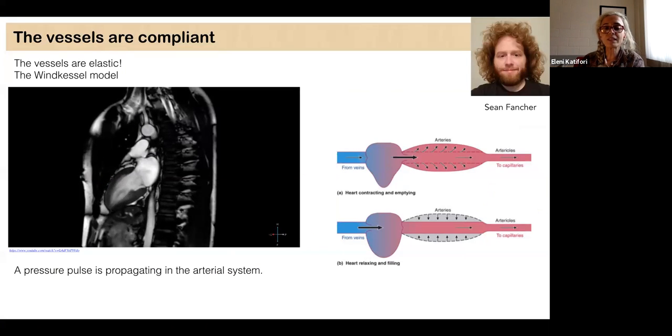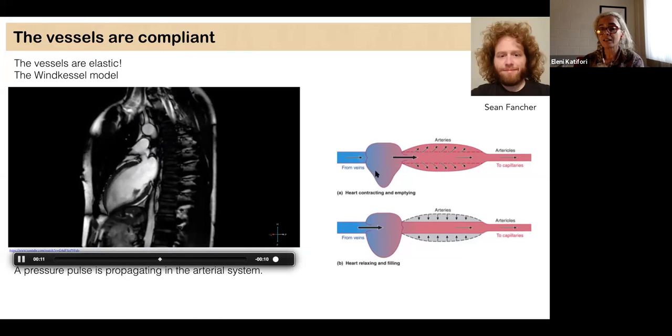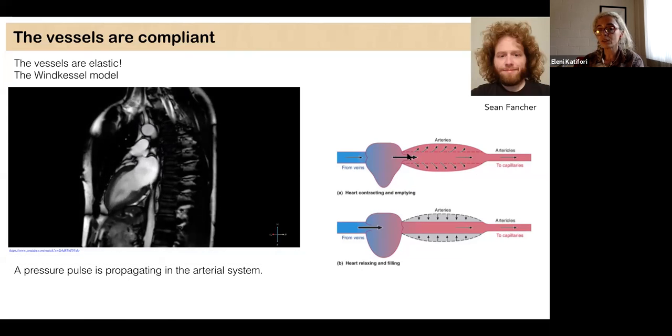So now I'm going to switch gears and talk about the work of Sonfancher, my postdoc, which has to do with the following problem: we have a heartbeat, and not only that, we have an elastic vascular system. Every time our heart pumps, a pulse travels through the vascular system. The heart pushes the blood out, and the arteries that have elastic walls expand. Then at the next half of the pressure wave, the arteries contract again, and so on and so forth.